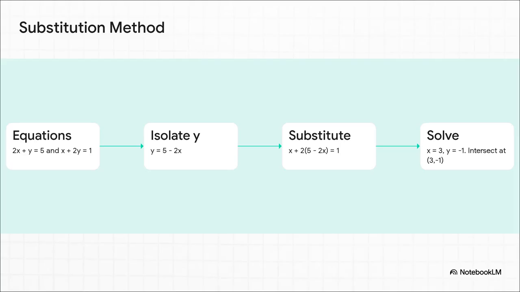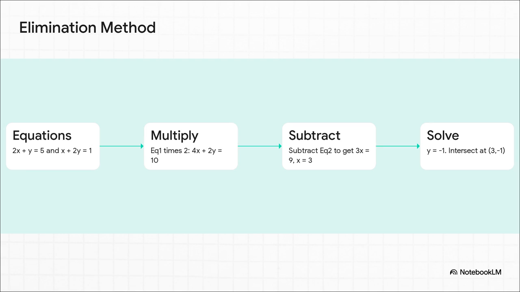First up is the substitution method, which is honestly exactly like a puzzle. We have 2 equations here. The trick is to take one equation and isolate a variable. In step 2, we rearrange the first equation, so y is entirely by itself. Y equals 5 minus 2x. Now that we know what y is disguised as, we take that expression and slot it directly into the second equation, where the y used to be. Suddenly, we have an equation with only x's. We solve for x, find it equals 3, and then pop that 3 back into our first rearranged equation to quickly find that y equals -1. Our intersection point? It's exactly 3, -1.